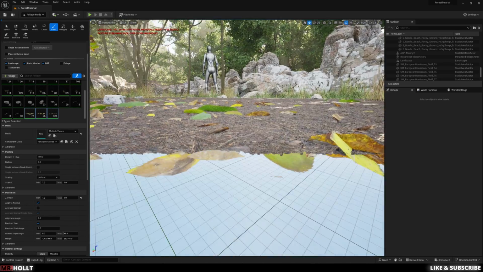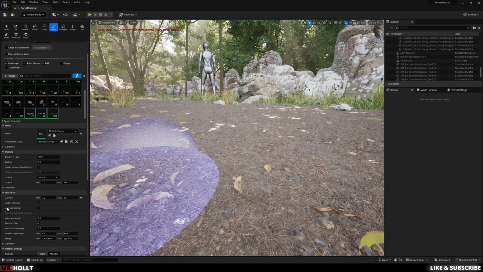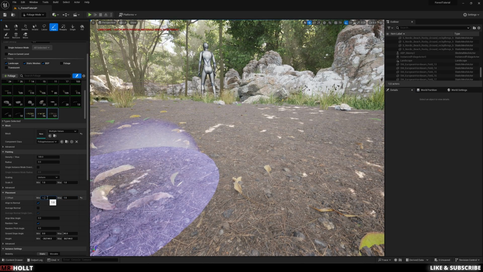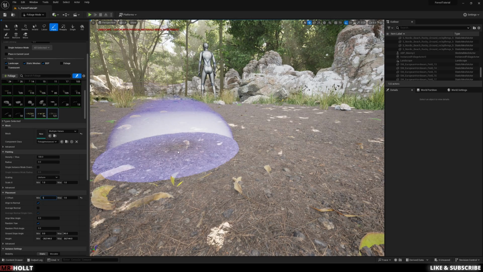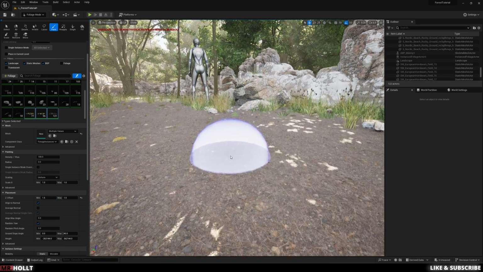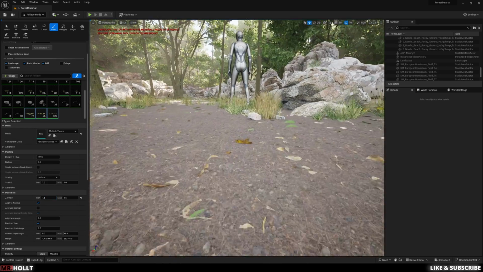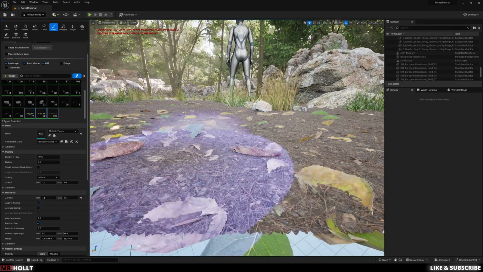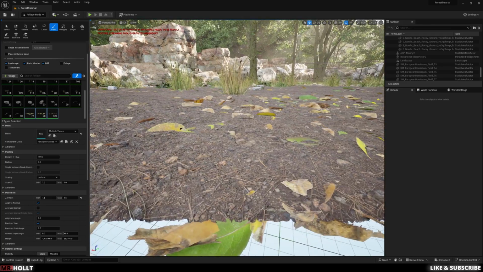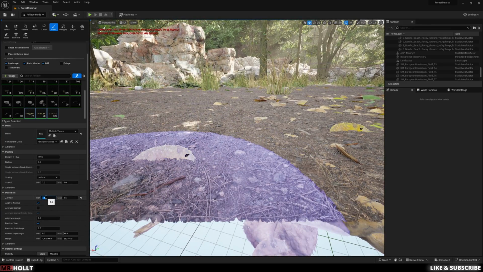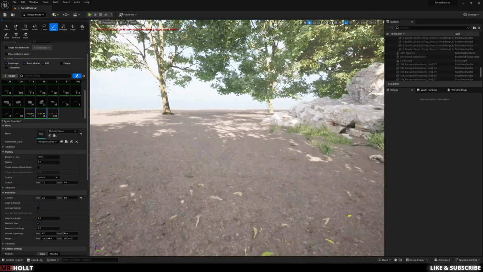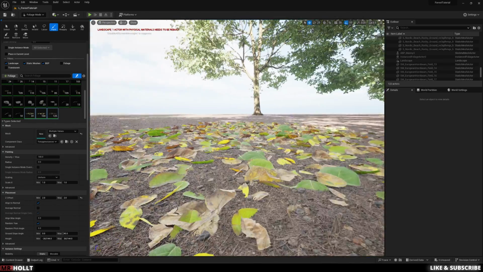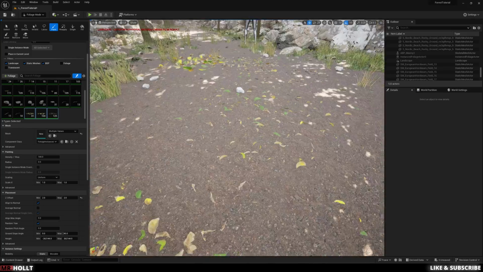Maybe 1.5. Yeah, I need to do the min, not the max. Okay, it's getting painted mixed in with the ground, which I actually like, but let's try 2 and see what that looks like. And that's being painted right onto the ground.